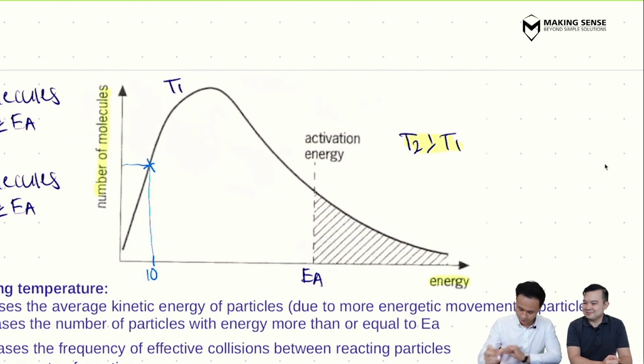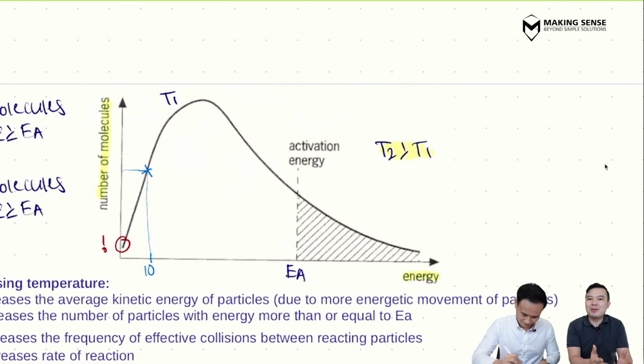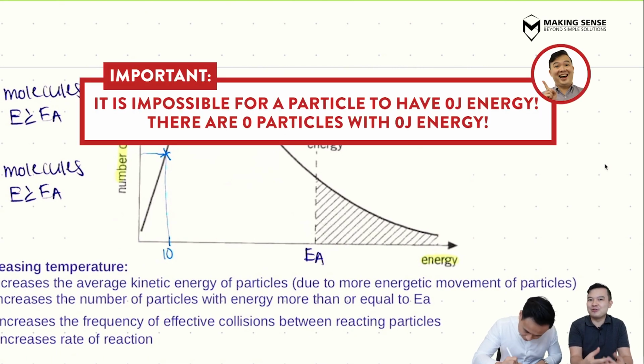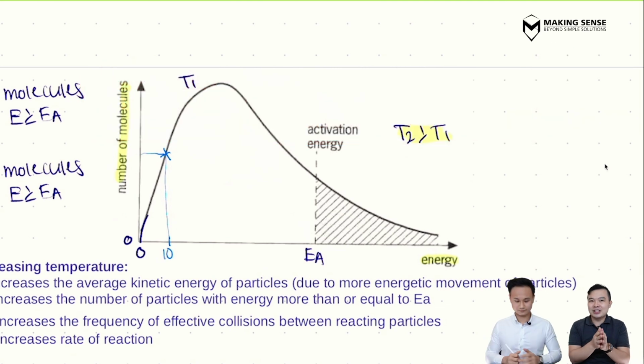Now, Mr. Long, before we continue, there is something that doesn't look quite right with this curve. Yes, so I think it's the starting point of this curve. The curve seems to be starting at, it's like floating, right? And that should not be it. So in the exam, you have to make sure that the starting point must always be from the origin. The idea over here is that there are no particles that have no energy. There's no way to get a particle that's perfectly still. The particles will definitely vibrate about their fixed positions, at the very least. So therefore, the graph must always start from the origin.